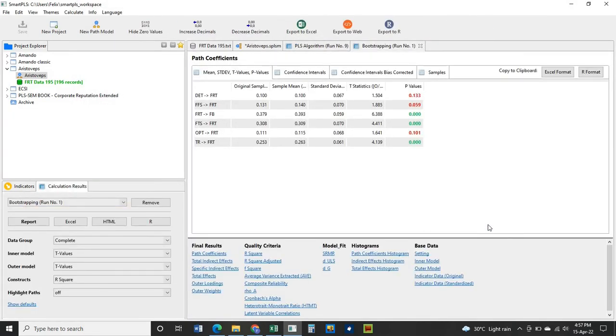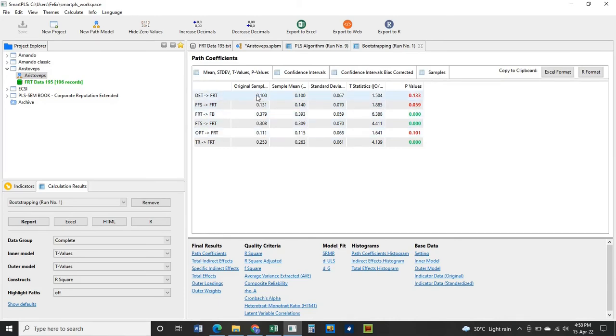Okay, so we finally have our results, and let's look at them and try to interpret. So the first column here gives us the original sample, and these are the coefficients. The coefficients indicate the relationship between the dependent variable and the independent variable.